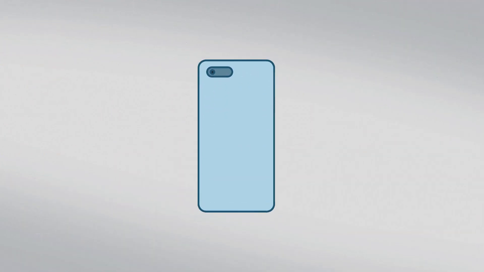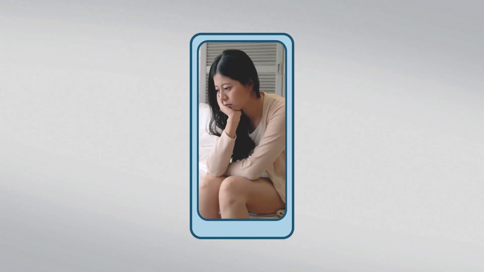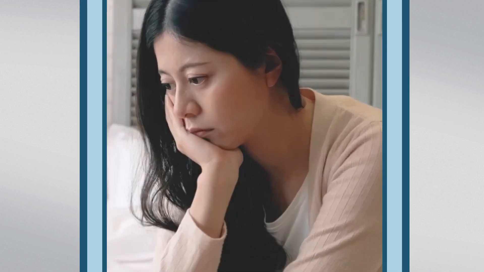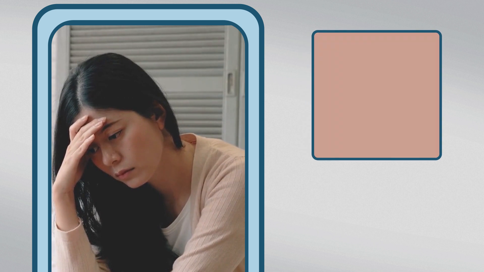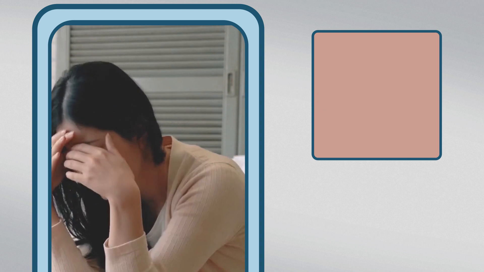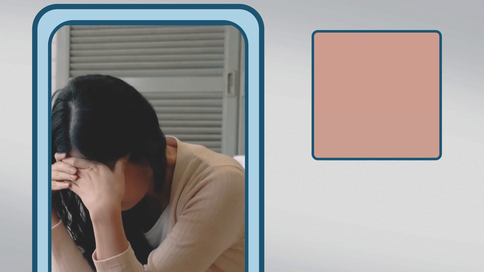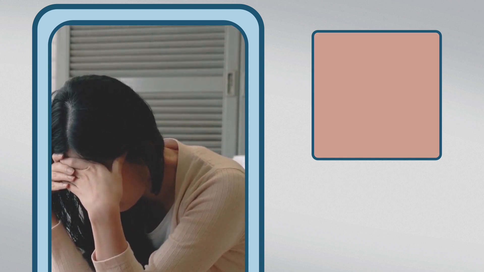It turns out that the same hardware that can take a video or a picture can actually be used in the healthcare domain. If you think of what a picture is, it's really just a collection of pixels — very small squares that have color. What's interesting is if you take a video of someone's face, it may be unobservable to the human eye, but when your heart is beating, there's a very slight color change in your skin, and it's that very subtle change that these computer vision algorithms are able to capture.